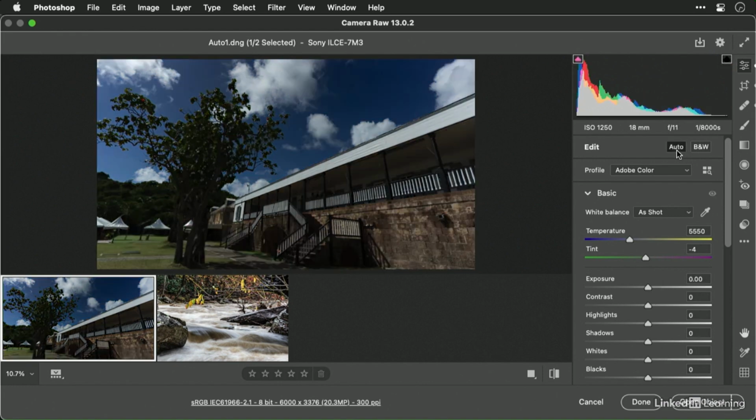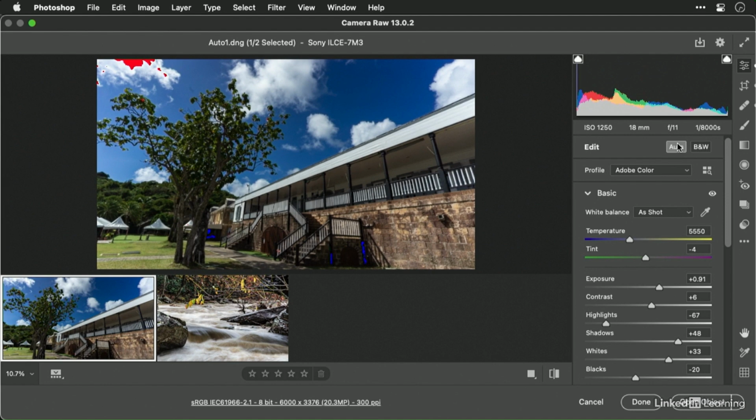Now, I'll turn that back, and you see that there's still some clipping in the blacks, and then with a click, there's a fix. Now, clipping, the red and blue, was turned on by clicking on these small triangles. That indicates where there's areas that are too bright or too dark for printing purposes. You can leave these for screen. It just indicates a slight crush. I still recommend a fine tweak, though.